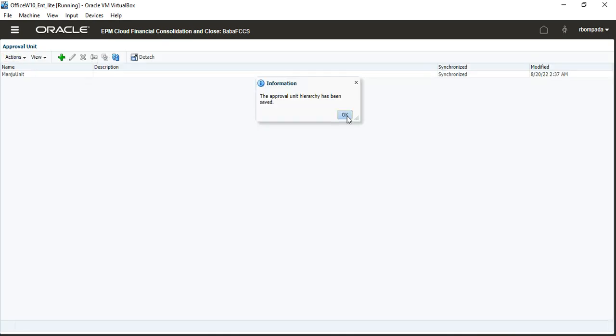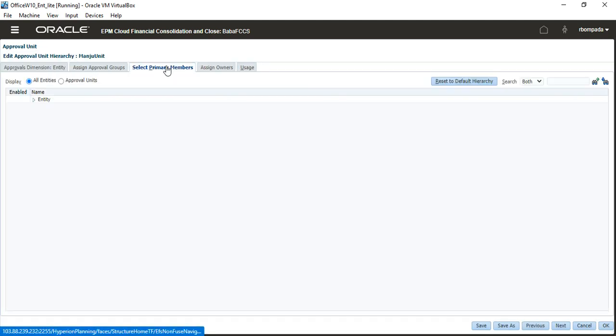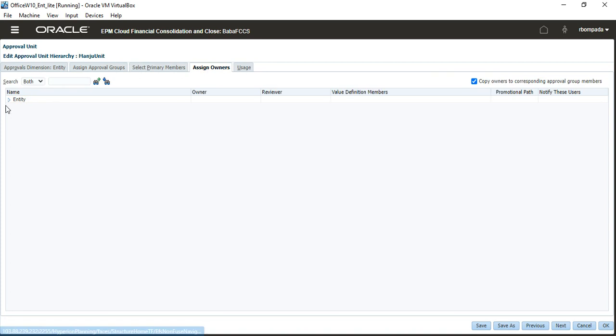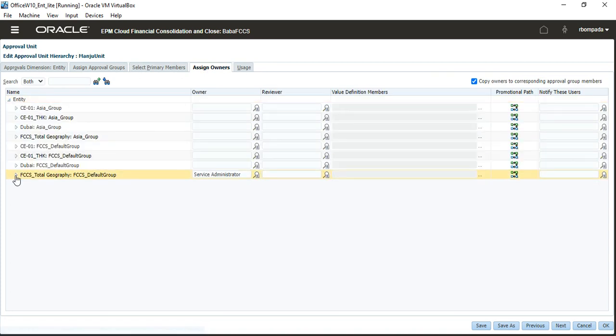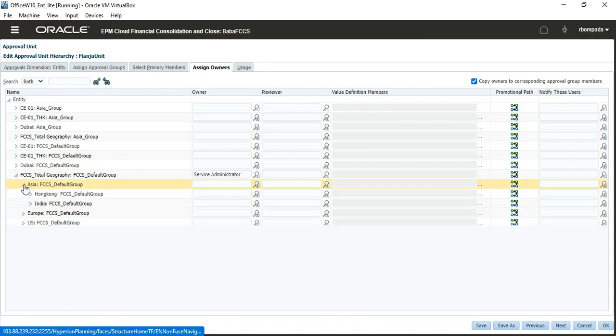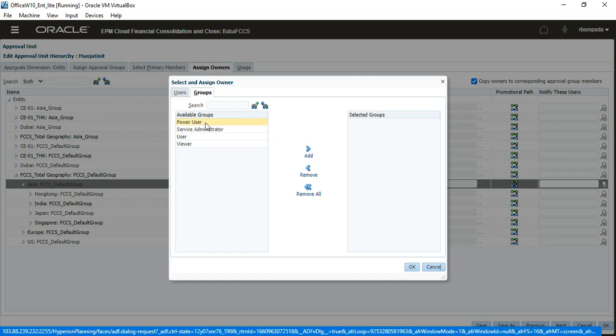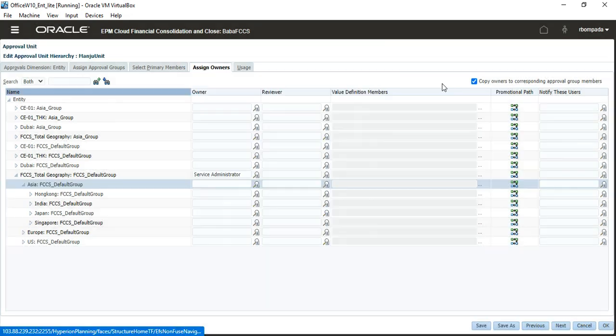Save. One minute. Edit. For select primary members, assign owners, right? Here expand, expand for Asia group. We have to select groups. No, this is users.